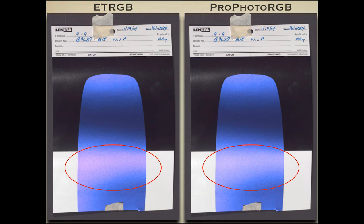Here's the result. The Profoto image doesn't have the dynamic range to capture the full amount of color in the actual sample. Comparing the amount of purple in the Profoto versus the ETRGB image, it's a significant difference. It's not that Profoto doesn't get some of it — it just doesn't get as much. I was pretty excited because this new encoding system seems like it could be really useful for modern materials. If you're shooting drawings or books, sRGB is fine, but now we're talking about modern art.